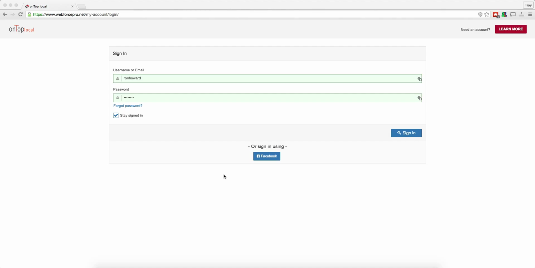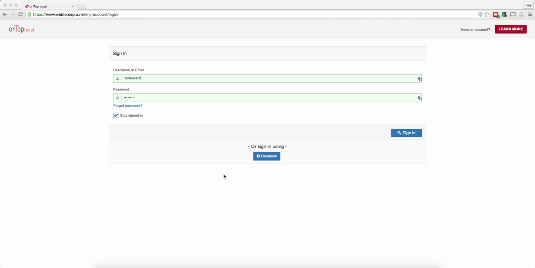What that means is you don't need to go to thepostplace.com anymore to post your articles or videos. You can literally just log into the content management system where you manage your website and you can post from right there. This is great because now you don't need to have separate logins for your content management system and for The Post Place. You're going to have one login that's going to do everything for you.